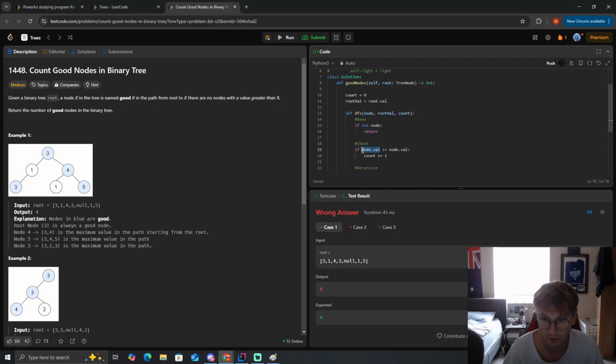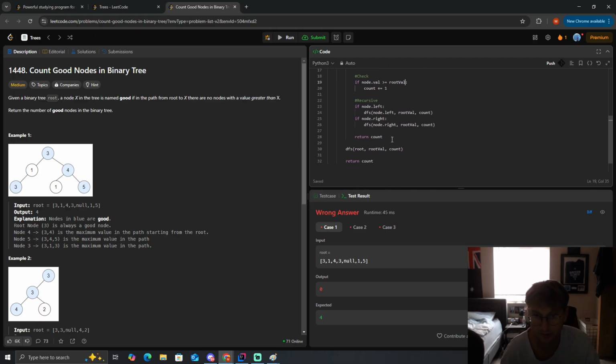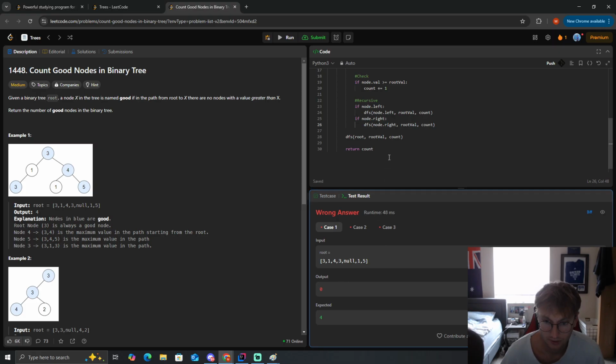Oh my gosh, I'm comparing it to itself, dude. It's meant to be if node.val is greater than or equal to root val. Jeez, man. Okay. Still getting 0.